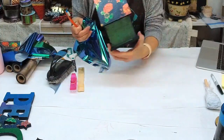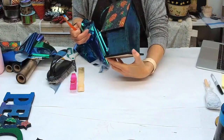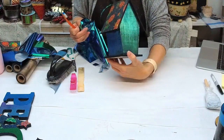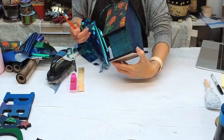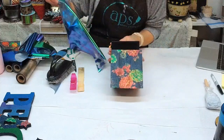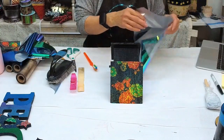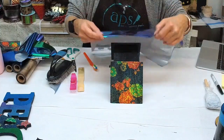Okay, I wish the color shift would show you guys as much as it's showing me, because look at that, okay? It looks purple, it looks green, it looks blue. It is just phenomenal. Okay, let's keep getting this done because I got a couple other projects I want to move on to as well.